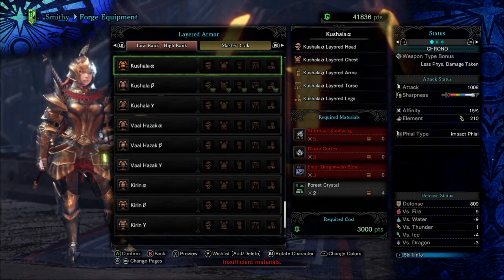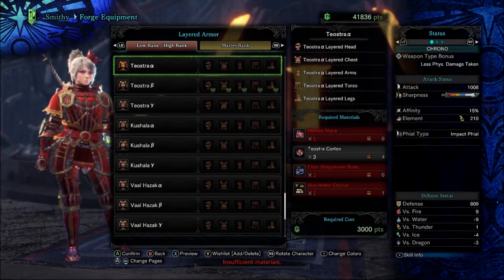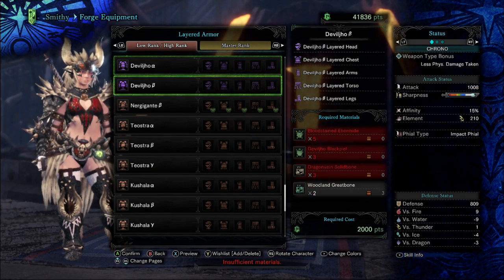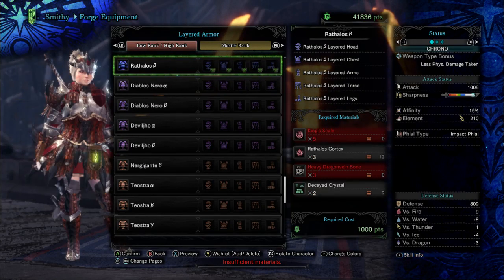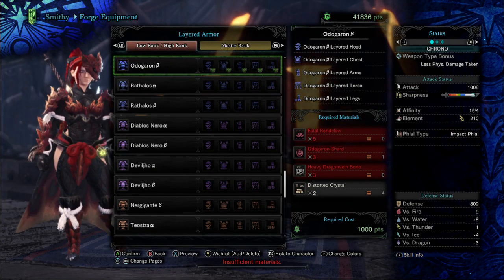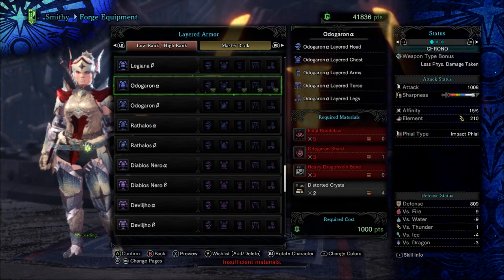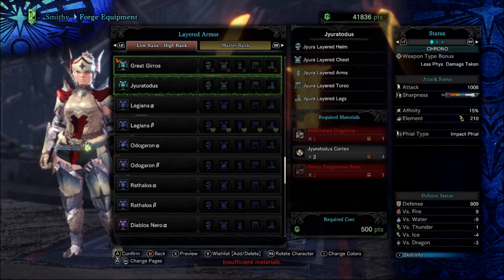It's weird, because it's in the low to high rank Layered Armor, and you have to do that in the Guiding Lands, so I feel like those should be in the Master Rank, if you have to get stuff from the Guiding Lands. Gigante, yeah. Some crazy looking shit. This is all layered armor. Just over time, I guess we'll get what we need. There's so many layered armors now.